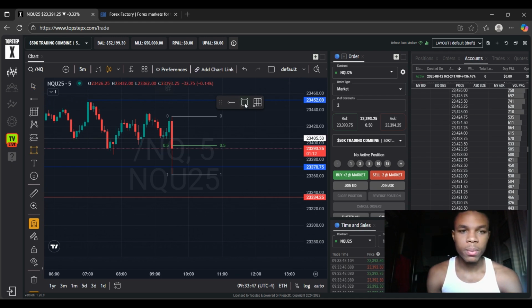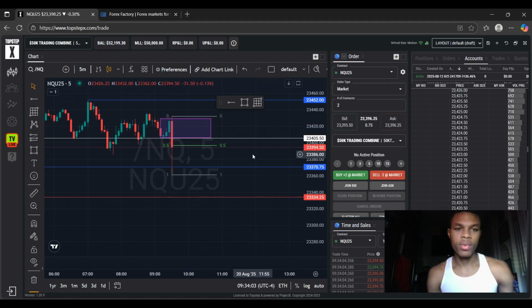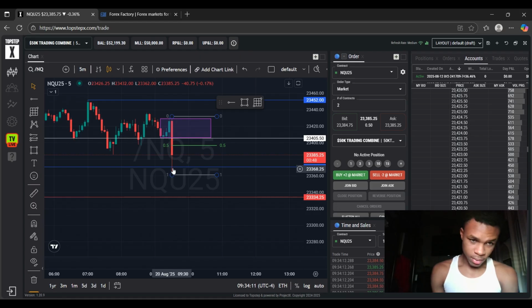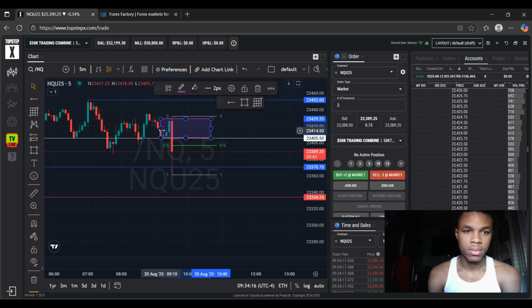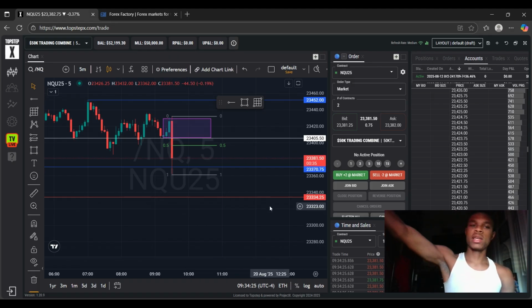So far, we have equilibrium set, so price is going back into equilibrium. We have this. Let me turn this damn magnet off. We have this order block set right here, and we have not created a fair value gap yet. But this is the order block because this is the move that took out this liquidity. So this is the order block right here. Equilibrium, we were in a discount. Let's see how we close these next 30 seconds.